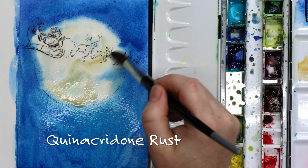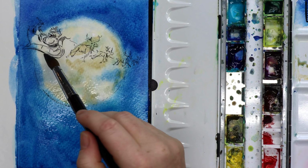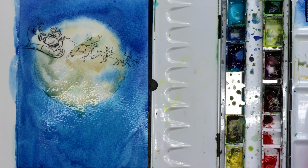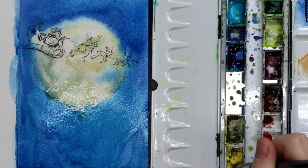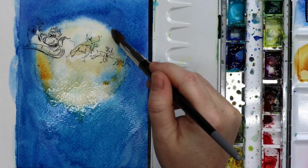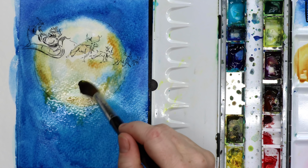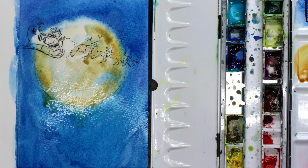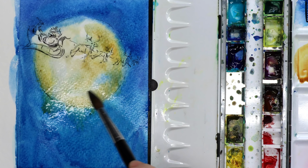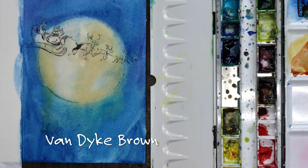Now I'm warming it up even more with some quinacridone rust, because I do want the very warm colors. I'm using the reds because I don't want it to turn too much to green. There's a little green back there, but the quin rust is going to help keep me from the green moon effect. And remember, I'm painting the reindeer and Santa very, very dark, so I can go right over them as much as I want, and that helps integrate them with the painting.